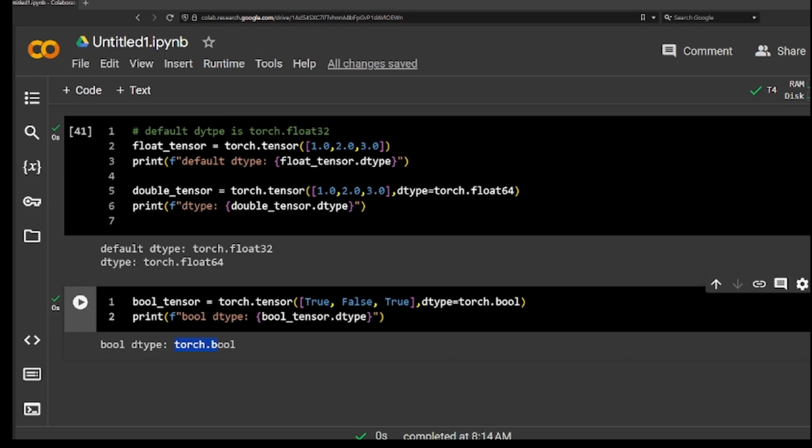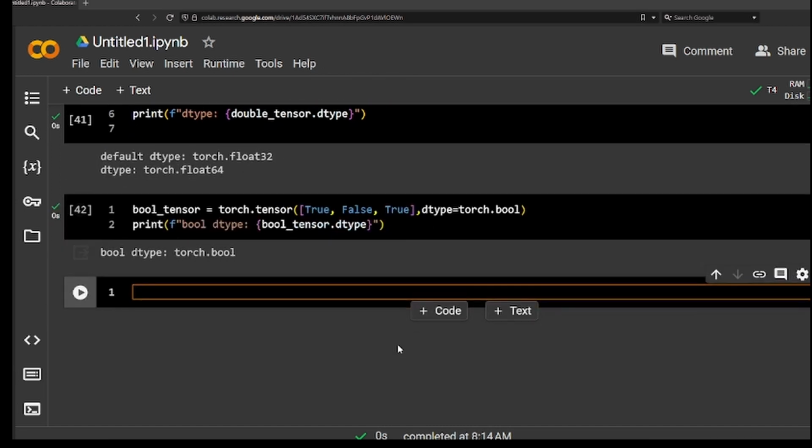And I want to cover some shaping and reshaping. The shape of a tensor, you can do this.